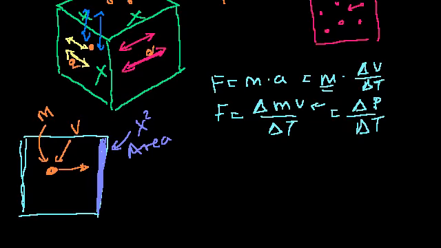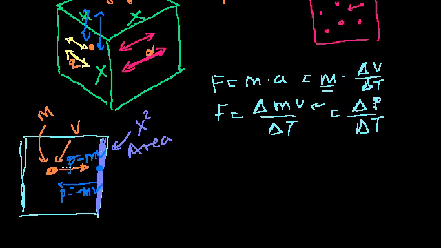So that's another way to write force. So what's the change in momentum going to be for this particle? Well, it's going to bump into this wall. In this direction, right now, it has some momentum. Its momentum is equal to mv. Then it's going to bump into this wall, and it's going to ricochet straight back. And what's its momentum going to be? Well, it's going to have the same mass and the same velocity. We'll assume it's a completely elastic collision. Nothing is lost to heat or whatever else. But the velocity is in the other direction. So the new momentum is going to be minus mv, because the velocity has switched directions.